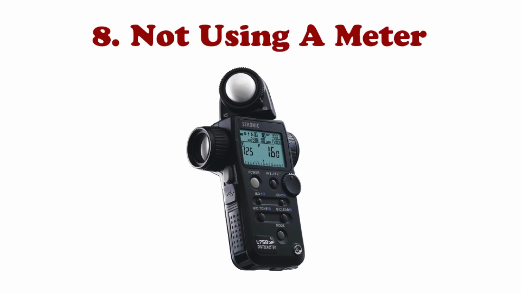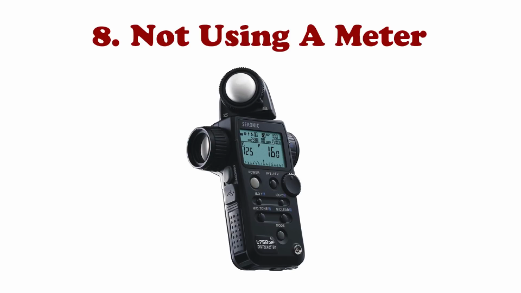So let's talk about what you can do with a handheld flash meter that you cannot do with your camera's built-in meter. First of all, your in-camera meter cannot meter manual flash, okay? It can only meter TTL flash. And the reason for that is with manual flash, when you make an exposure, the mirror on your camera will go up, and therefore the meter is now blocked and the flash is popping, so there is no way for you to take a meter reading.